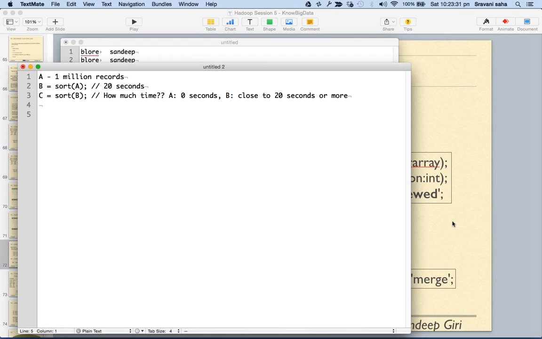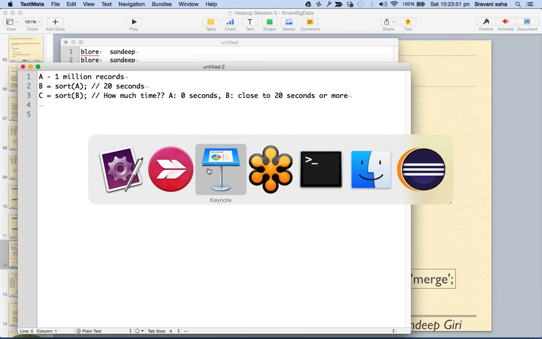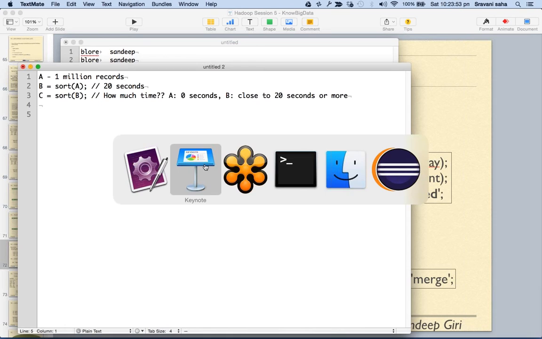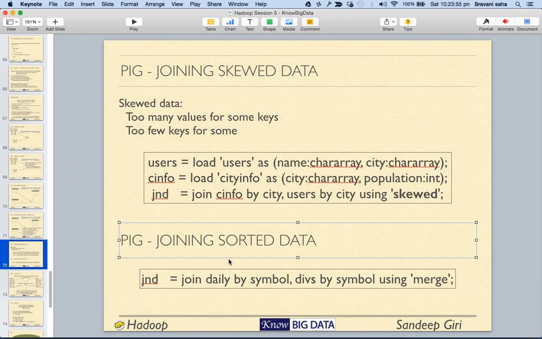Now, Goyal's question is how to know whether the data we have got is sorted or unsorted. If you do not know whether your data is sorted or unsorted, treat it like unsorted. Now, let me go back here.